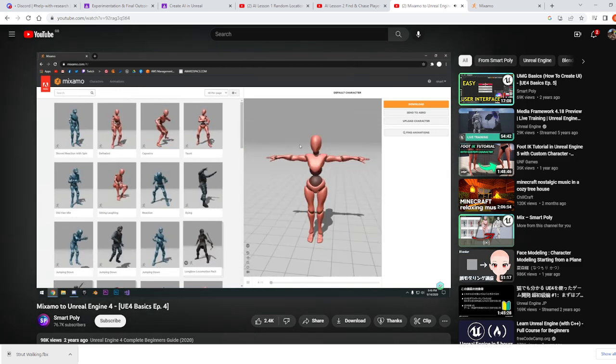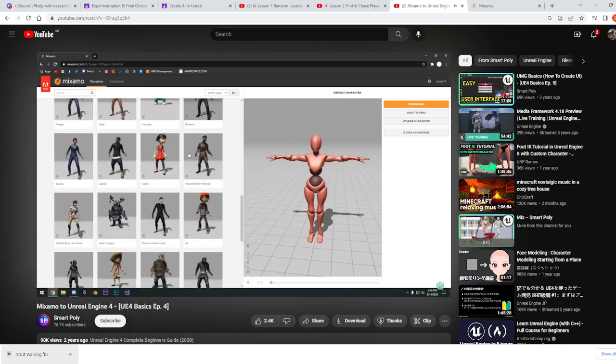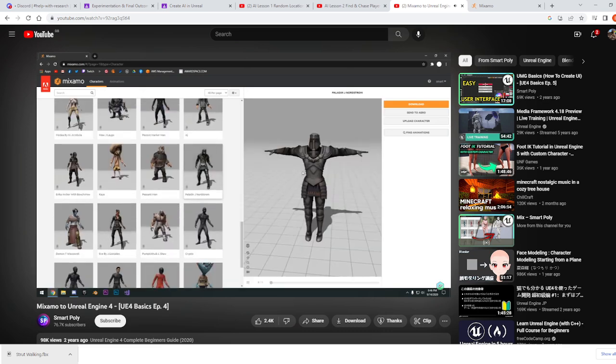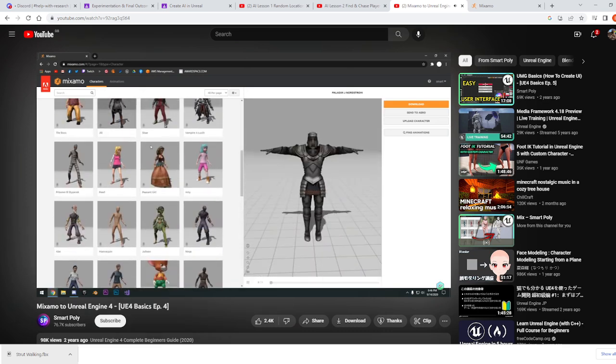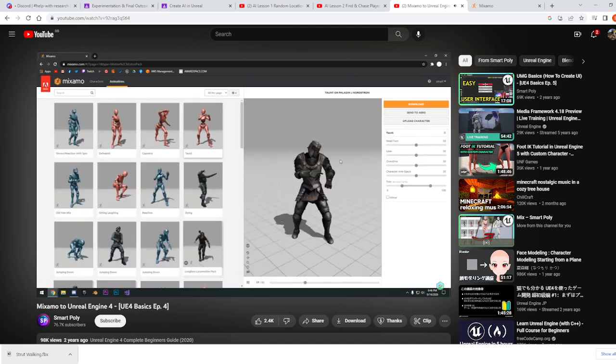So what Mixamo allows you to do is to take any character and rig it here in Mixamo. You can also use some of the Mixamo characters. So if you head over to the characters tab, there are a bunch of different characters that you can use. They're all free. As you can see here, we can click on one and you can see the character here. You can also preview animations on that character by going to the animations tab and clicking on an animation. You can see it preview on a character.